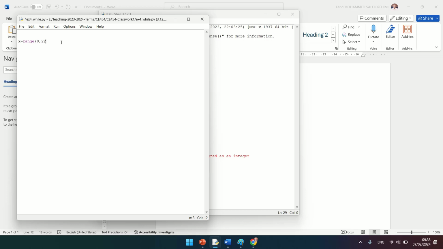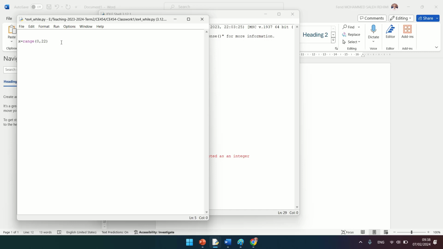In range 0 to 22, for example, and I would like to know when I reach 10, for example.